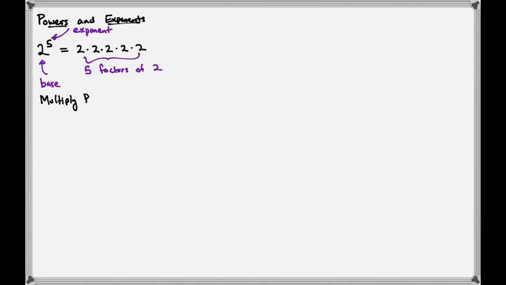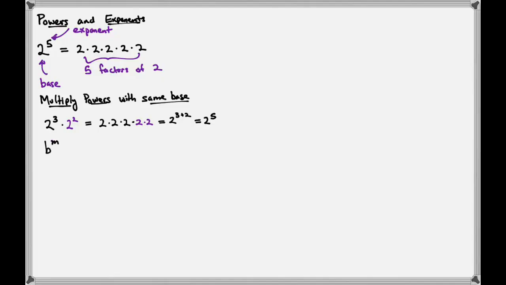Let's think about what happens when we multiply powers that have the same base. So for example, if I have 2 cubed, 2 to the third, times 2 squared, or 2 to the 2, what do I do with those exponents? If I write it out, I'll have 2 times itself with 3 factors, that's 2 cubed, and then another 2 factors, 2 times 2, and so altogether I have 5 total factors because I had 3 here and 2 from this power here. So if I just add the exponents, 3 plus 2, that will count the number of total factors that I have, 2 to the fifth.